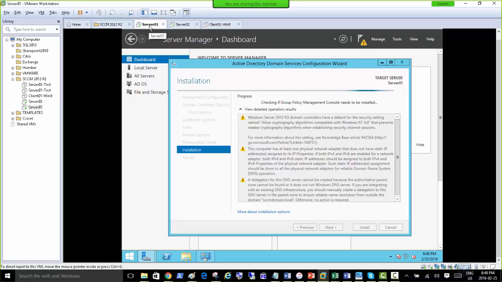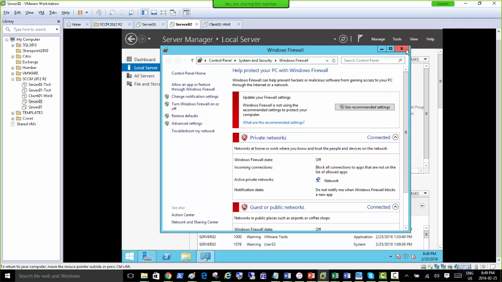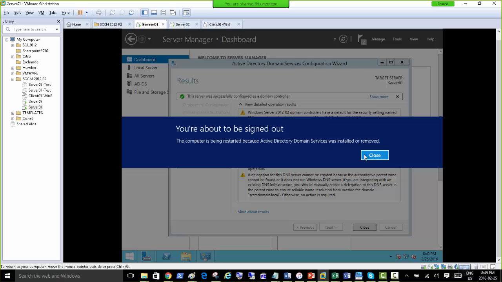So I'm just going to be flipping back and forth between server 1 and server 2, but I'm going to be explaining everything. So server 1 Active Directory installation is going on. Server 2, if I go back here, IP address is good, I have internet connection, server 2 name is okay, and if I check the firewalls, here 2 of the profiles are off. When it joins the domain, the 3rd profile should also be off, which we will do manually. So everything for now is okay on server 2, and we're just waiting for it to restart and create that domain, which it is restarting now.